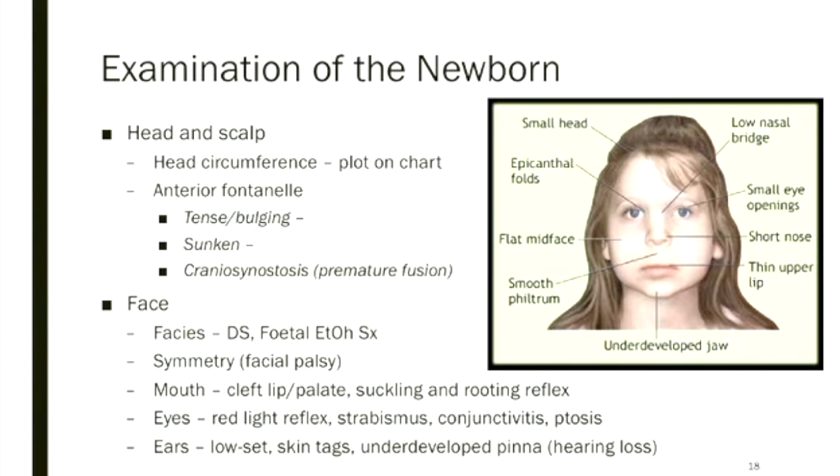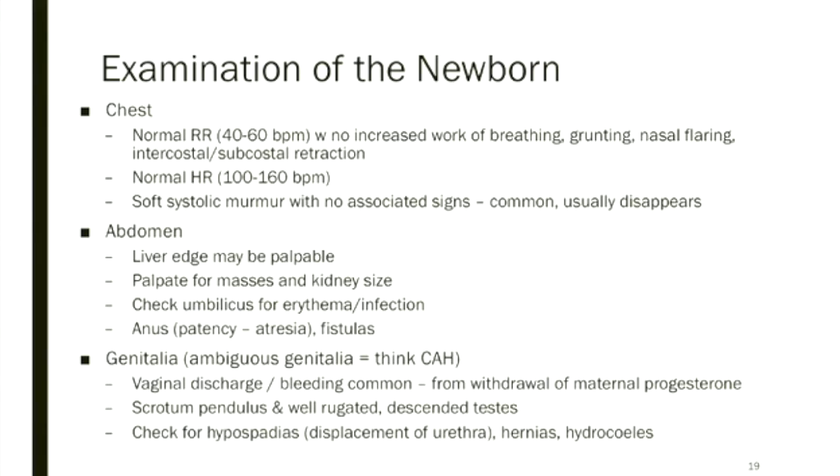do their ears look abnormal, does the cartilage feel normal, and often, I've read this in many a textbook that we test for hearing loss. I can't say I saw anyone test for hearing loss, maybe that's done through, I think people might get referred to audiology. Anyway, in textbook land, it's certainly done, and I think it might be done through an audiologist, but I didn't see a paediatrician examine for it, but it's worth saying and thinking about.